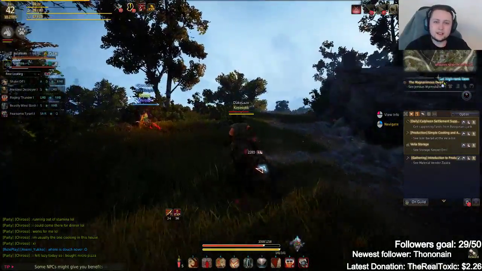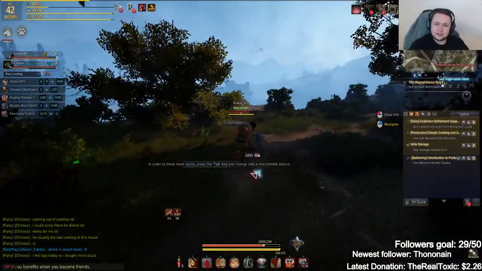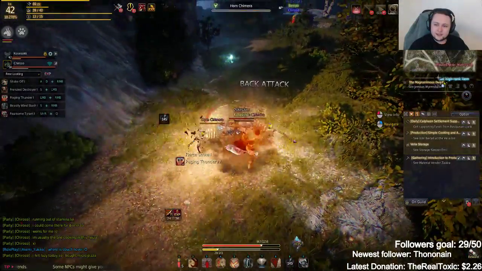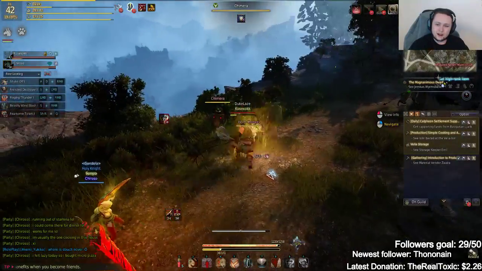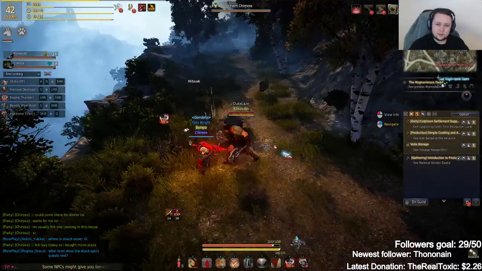Is that a dragon? Is that a friggin' dragon? I want to slay the dragon if that's a dragon. That looks like a dragon. Oh no, it disappeared. Damn. That looked so much like a dragon. Are there dragons in the game? If there are, I'm going to slay all of them.